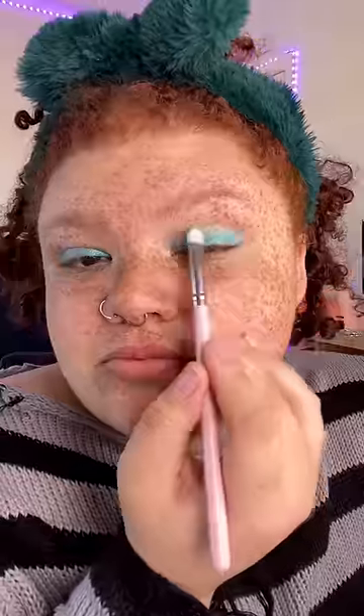Doing my makeup how I used to do it in 8th grade. I'd always start with an eyeshadow, and I was looking for that specific shade, but I couldn't find it. So I just decided to mix colors. It was like a smoky gray color — at least I thought — but it was actually blue.